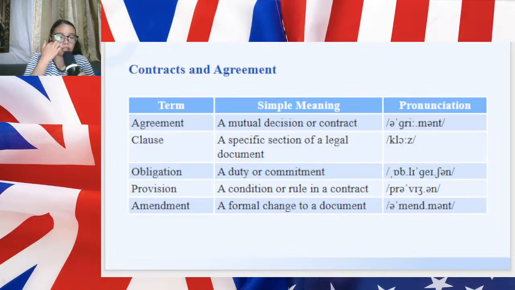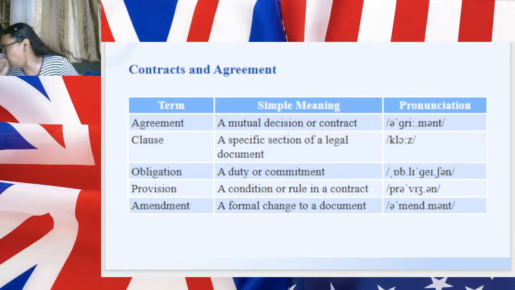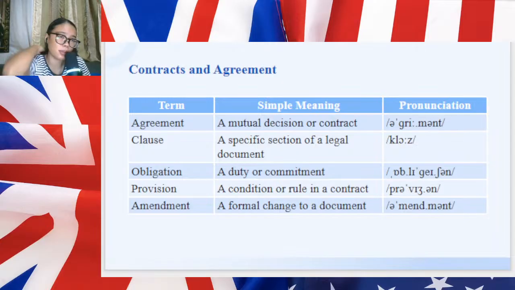So, vision. The last syllable is on, which is also unstressed and has a schwa sound. So again, the stressed syllable is the second, vi. So we say it as provision. Again, provision. Next term, amendment.